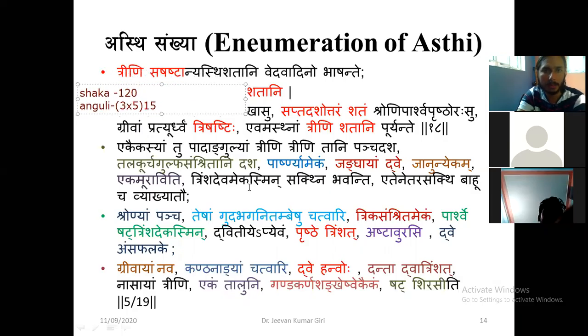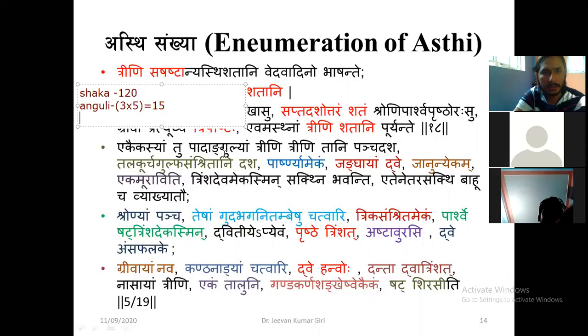Now just remember the meaning of the sloka here. In each anguli of the pada, that is the leg region, there are three in each. There are 5, so 15 in all. Say 15 here, 15 will be next, and 15 in the next sakha. Now see here the 15, Panchadasha, that is 15 in the anguli of the pada, that is the foot.